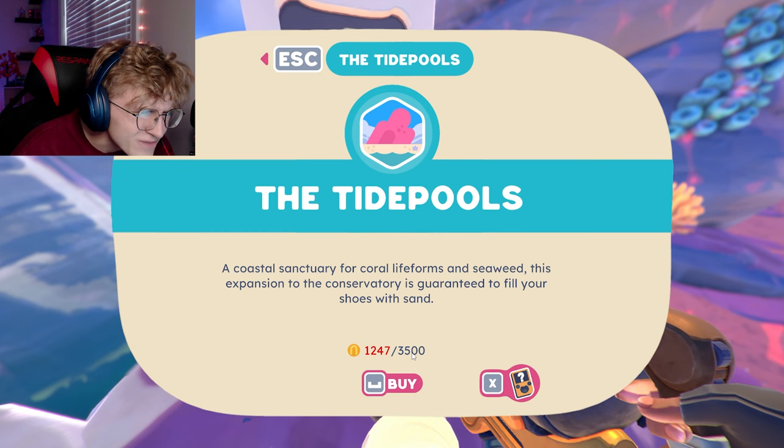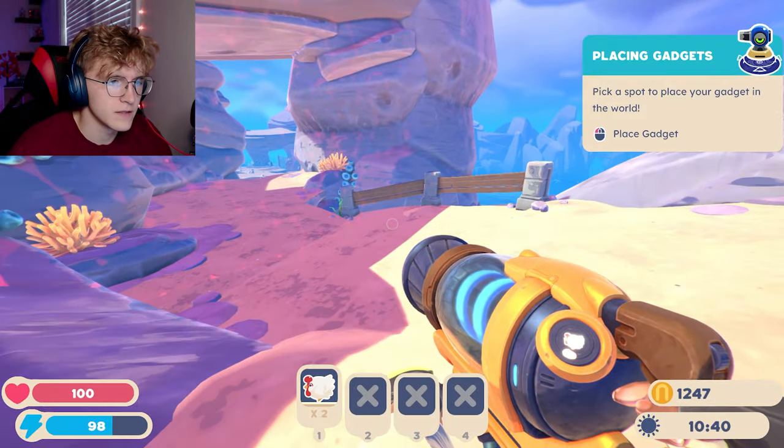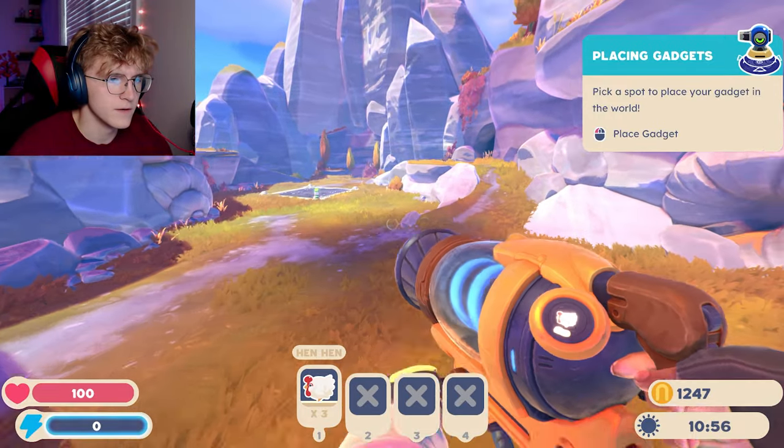3,500. Okay, coral life forms and seaweed. Guaranteed to fill your shoes with sand. Okay, am I able to like collect sand down there? Oh shoot, I kind of want to check. This should have probably been my chicken area, but it's a little too late for that, because they also just spawn here naturally.